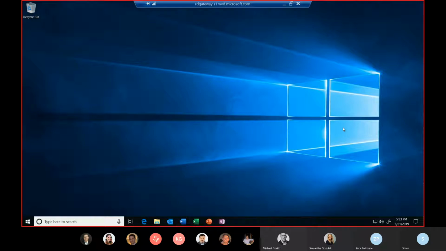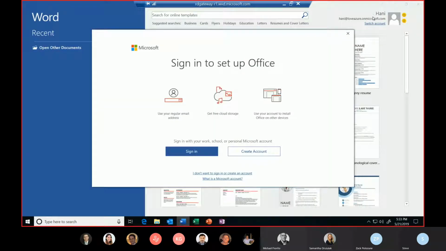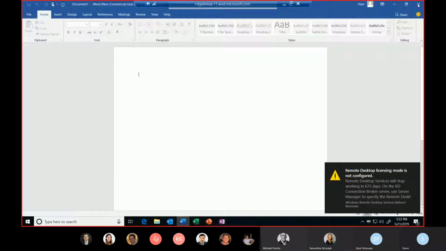So I just logged into the VDI, and it's a Windows 10. You can actually see I did not do anything. Microsoft already put all the Office applications for me. If I have the proper license, like let's say I have an Office 365 license that allows me to use Office, I can click into Office. And you can actually see that I'm already logged in. I didn't even do that. It did it for me. So I just need to hit sign in, and it's going to pick up my license and it's going to work. I don't have an Office license, so that's not going to work for me.